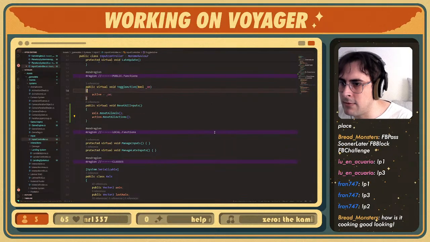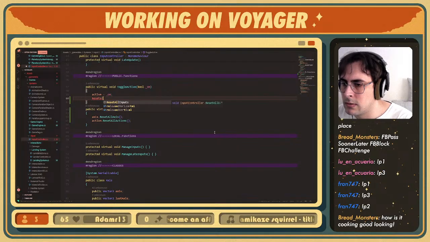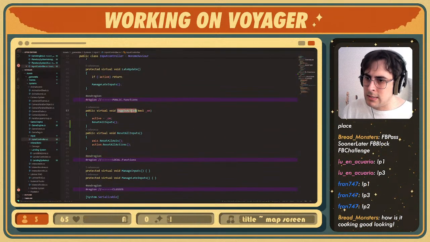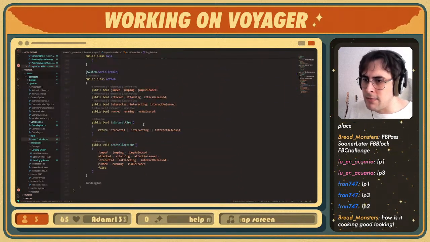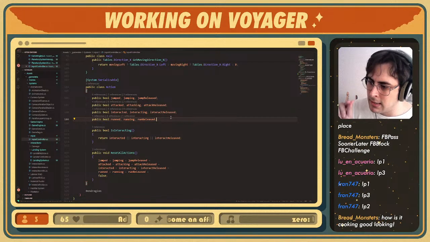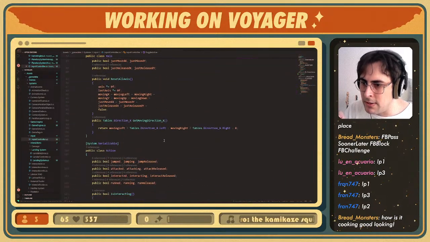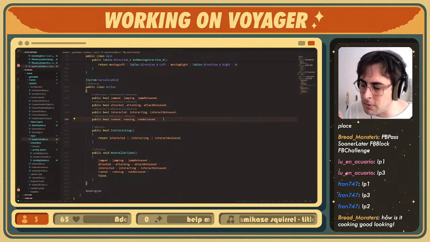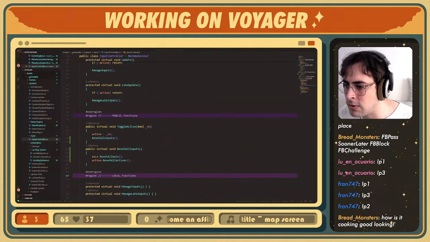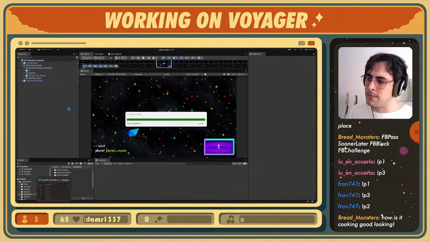I'm going to reset everything whenever I toggle. Because I think whenever I was toggling this to false, if any of this was set to true, for example, interacting was set to true because I was holding, what would happen is this would be turned off, but the actual interacting variable was still true. So it was still doing the whole thing, and that could bug everything. So now it should be fixed actually.